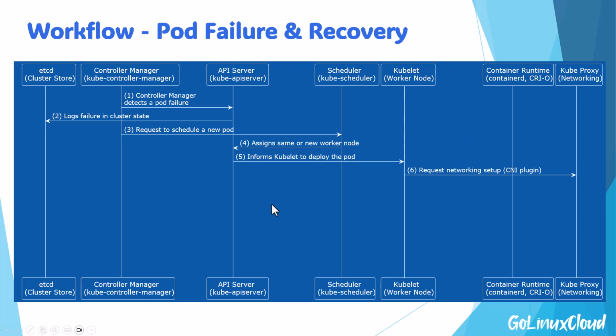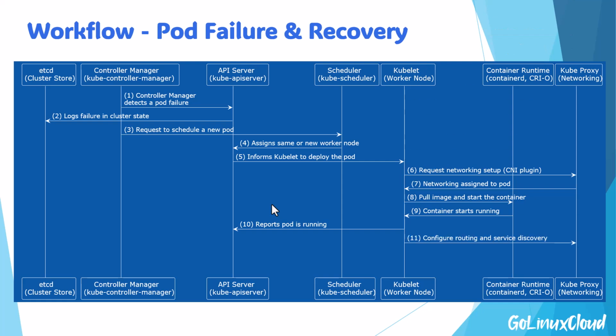Before the container starts running, Kubernetes assigns a network configuration to the pod. The kubelet will send a request to the CNI, that is the Container Network Interface plugin, to set up networking for the new pod. The CNI plugin assigns an IP address to the pod, ensuring that it can communicate with other services once it is running. After the network is configured, the kubelet instructs the container runtime to pull the required container image from the provided registry. Next, the container runtime will start the container inside the pod. Once the container is running, the kubelet updates the API server to report the pod status.